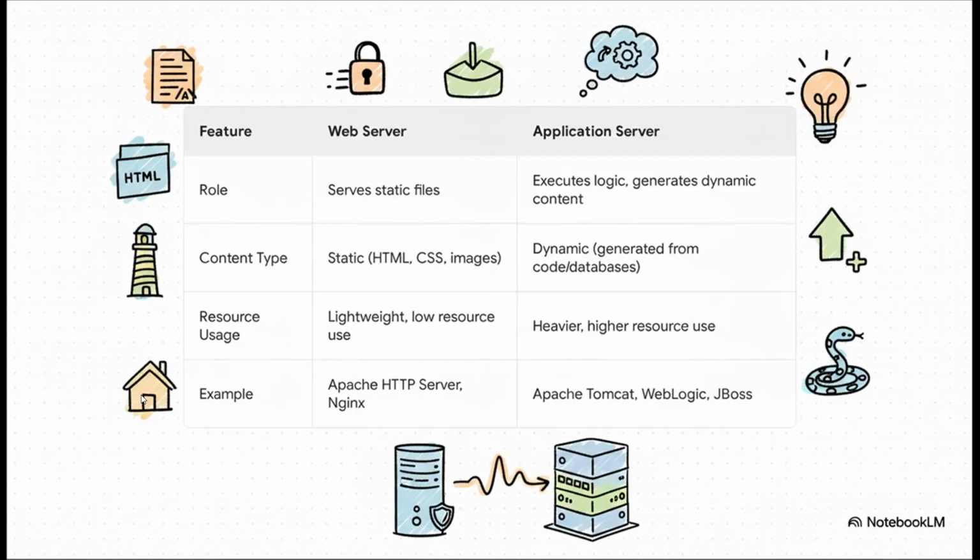And this table really brings it all home. On one side, you've got the web server. Lightweight, low resource use, just serving up static files like HTML and images. Think Nginx or Apache. Then on the other side, you have the application server, the heavy hitter, executing complex logic and handling dynamic, personalized content. Think Tomcat or JBoss.